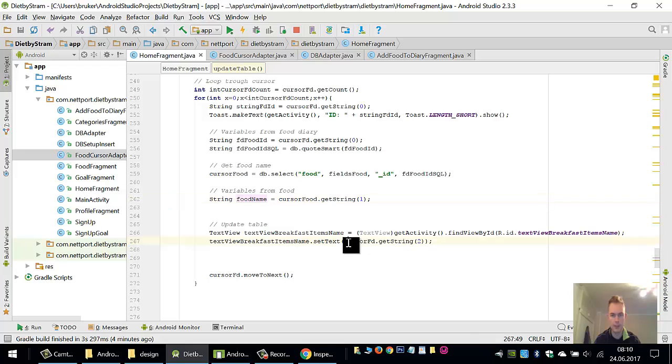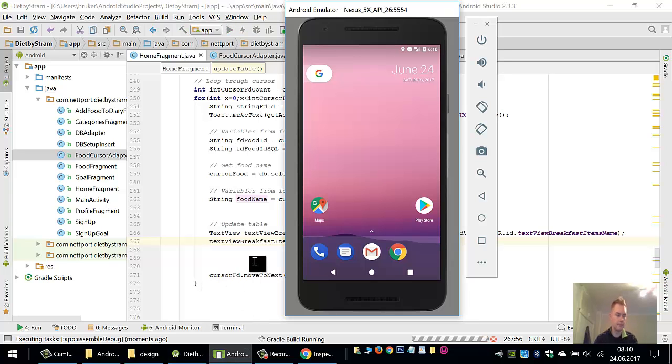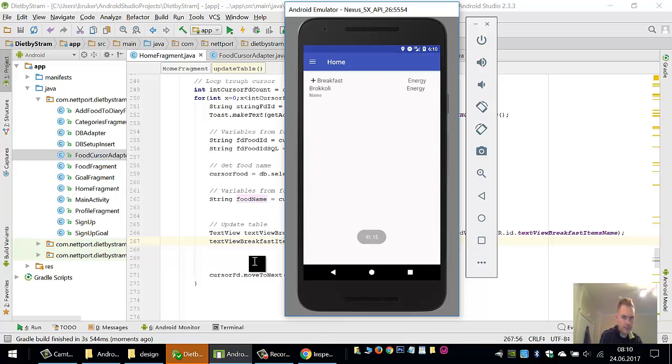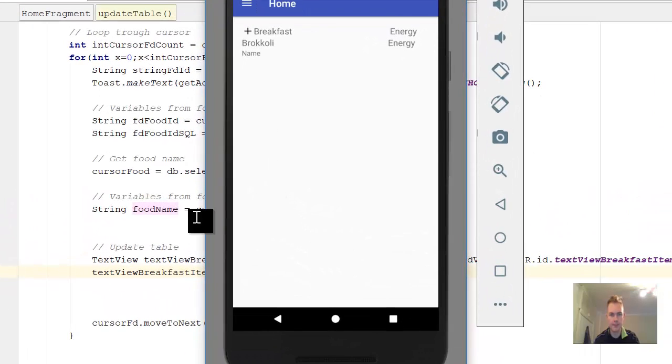And then we can print it to the name. And there we have it. We have eaten broccoli. I think it will always take the last one.